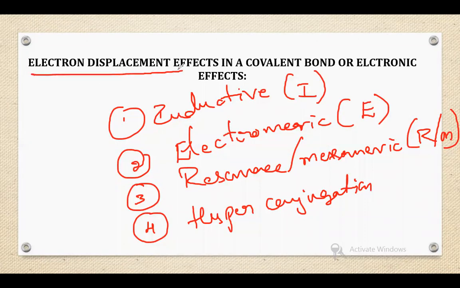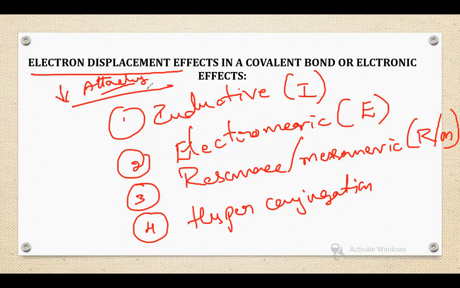So electron displacement effect. Why do we need to study this electron displacement effect? Because organic compounds form covalent bonds. The formed covalent bond consists of a pair of electrons which, due to the attached group or atoms on the carbon, or in the presence of any attacking reagent, will be displaced. So due to this displacement of electrons, what will happen? It shows an effect. The electron displaces, and due to that we notice the effect.